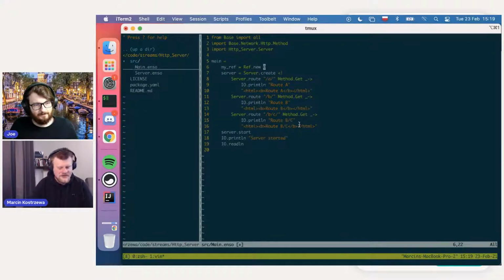Right. So we have a ref. Ref is kind of like a pointer if you have ever used C++ or any other such ugly language. But this API will allow us to have a mutable variable that we can read and we can write to and hold our state.